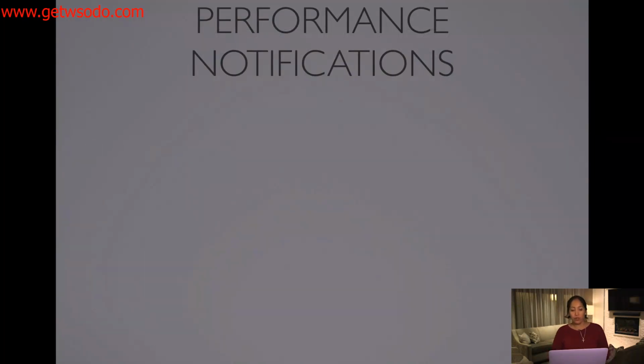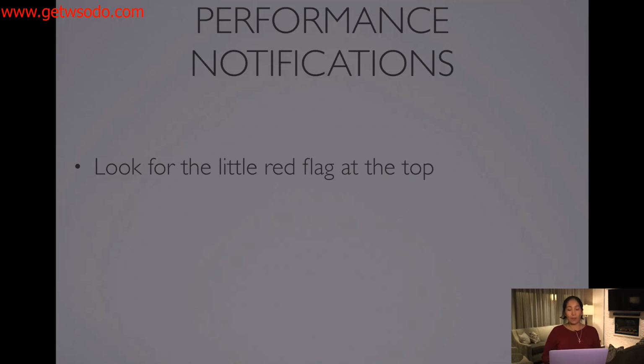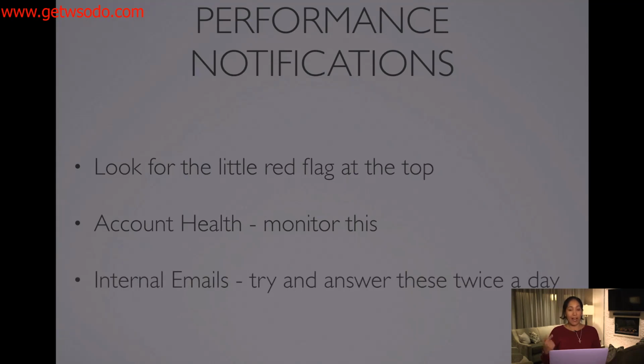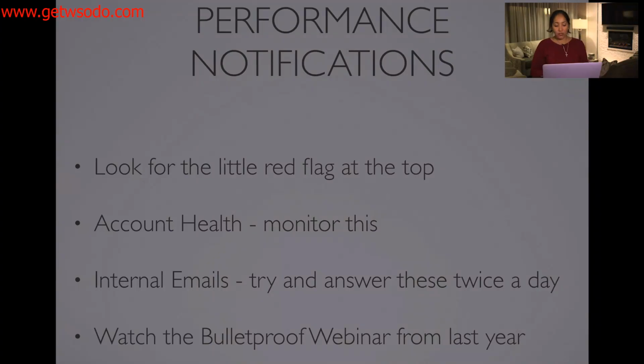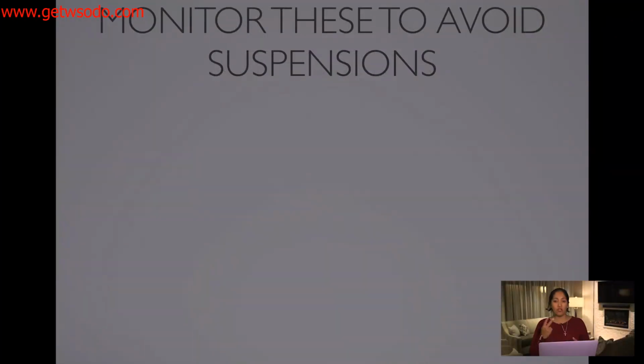And here is where you will get a notification from Amazon. You'll get a little red flag at the top corner on the left if you got a performance notification. You'll also want to make sure you stay on top of your account health, and then internal emails. Try and answer these internal emails at least twice a day. So I have a VA that works in-house that does customer service and answers emails twice a day.